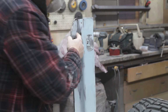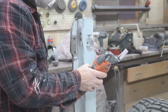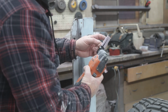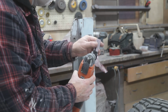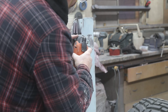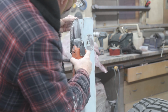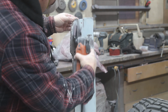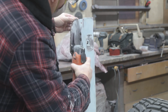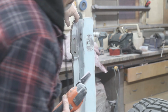So I gotta get into this tight spot here. Remember, use every secret that you know. And I'm using my oscillating sander with my little pad that I built there. Just got some 80 grit on it. And that works like magic.